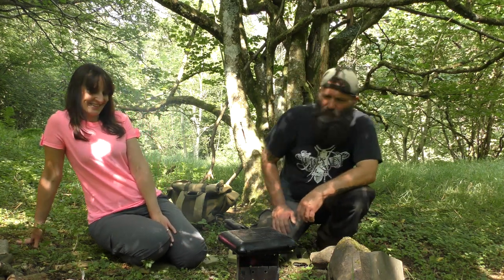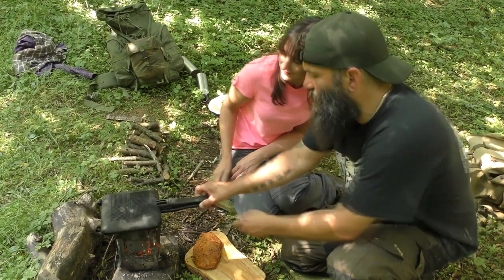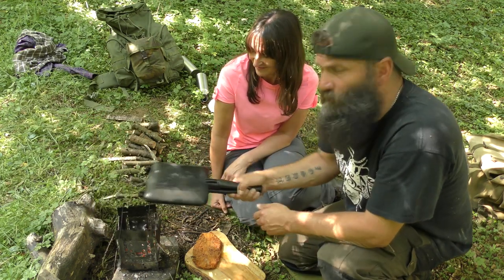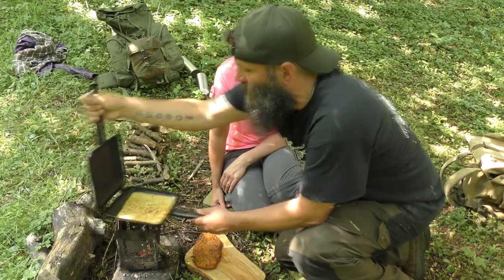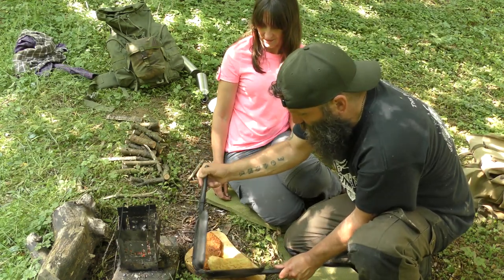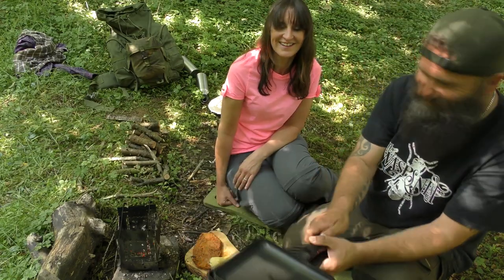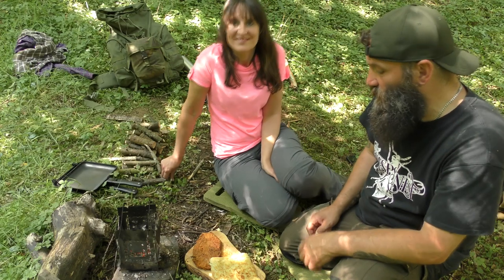Smoke's a bit of a pain. Have a little look. Oh, look at that. That looks absolutely fabulous, doesn't it? Well, that's the potato roasty heated through and browned off a little more. We cooked it prior to coming out just to finish off whilst we were out. So what we're going to do now is put it on there and sit back in this stunning surrounding and enjoy this.